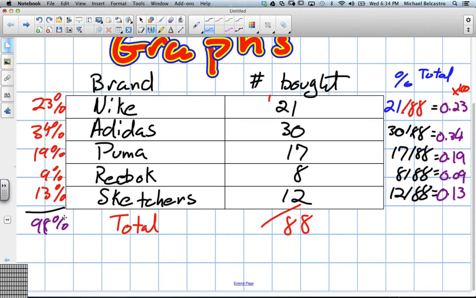Okay? So when we're going through this, I think the 23 and maybe the 19 we were supposed to round up. We have to check the numbers, because 2 of them were probably supposed to round up that we didn't round up. So we'll round those 2 values up because it has to add to 100. So this was supposed to be, I think, 24, and maybe this was supposed to be 20. Now it's going to add up to 100. So that's something we do have to check to make sure we haven't made any rounding errors.